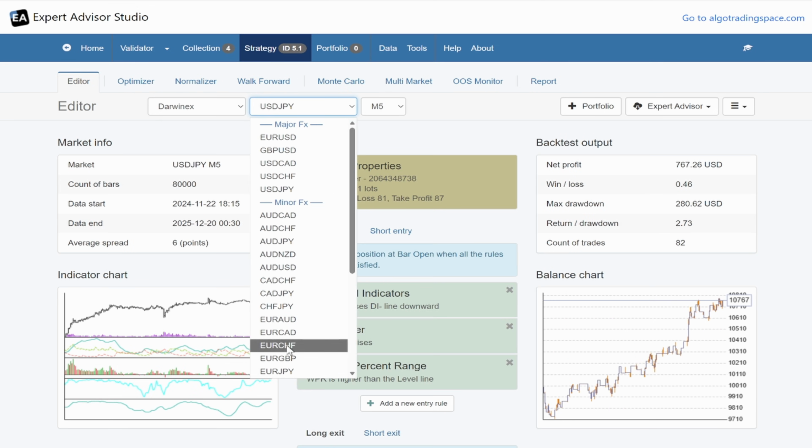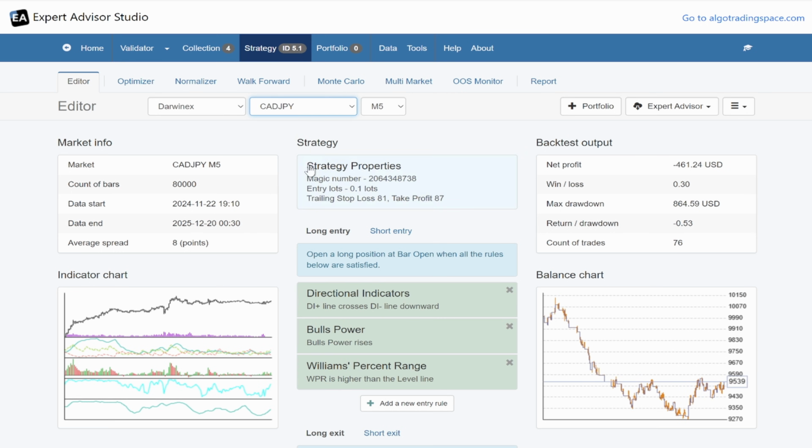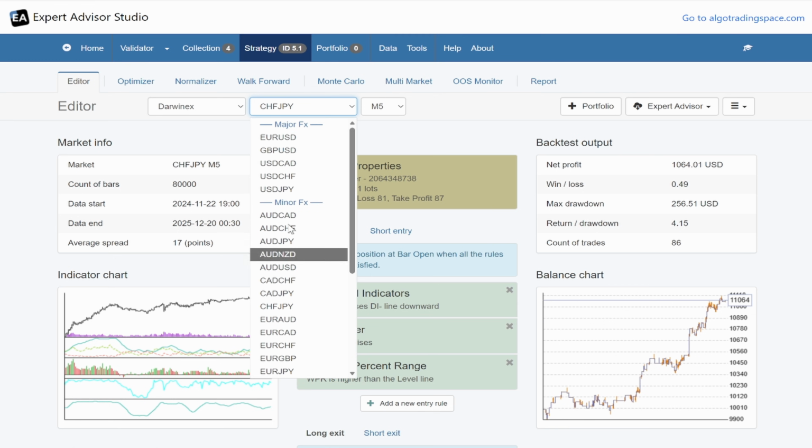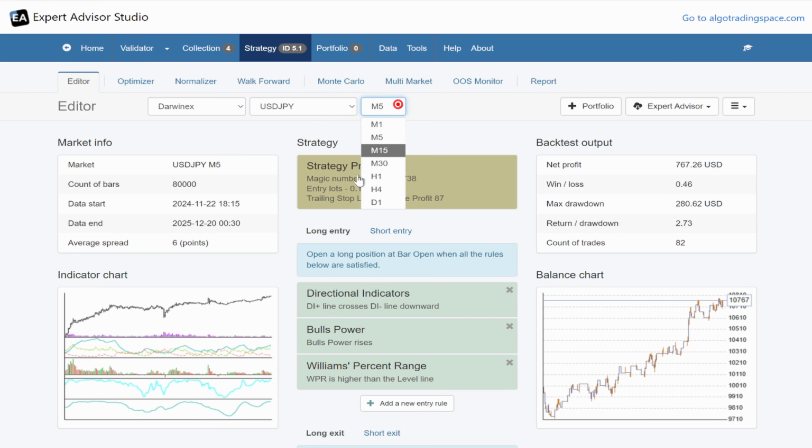You know, you can check on different markets. I often like just checking on the correlated market, so AUD JPY should be, although CAD JPY, USD JPY, CAD JPY, let's go there. That's not done too well. It's done really well on CHF JPY, interestingly, so that's nice. It gets a nice tick, even if it just gets on one other market, that's actually pretty good, so I'm happy there. Another time frame, maybe you can do that check.